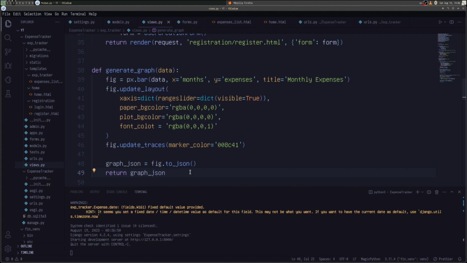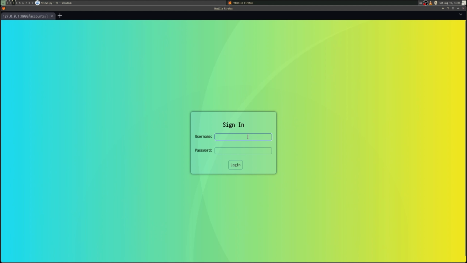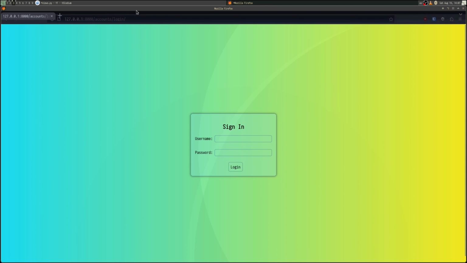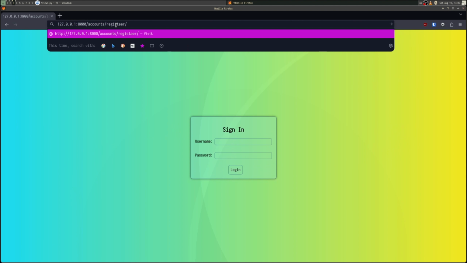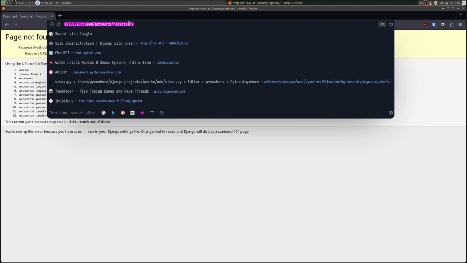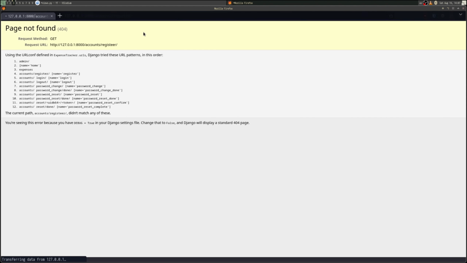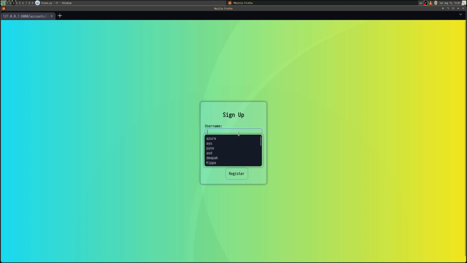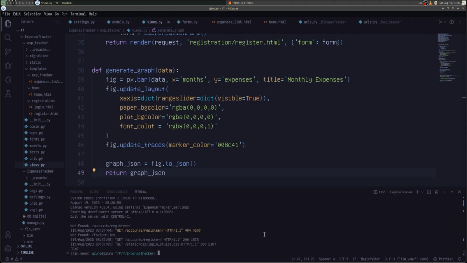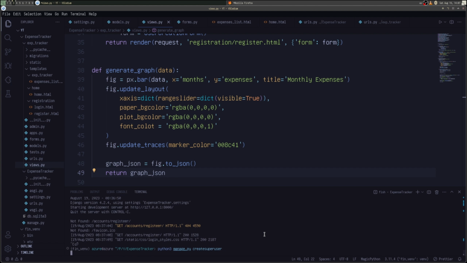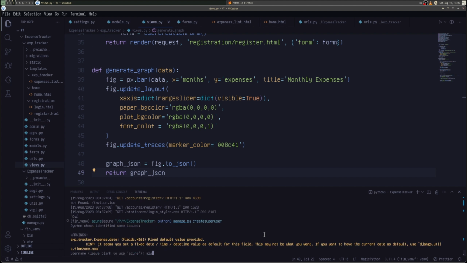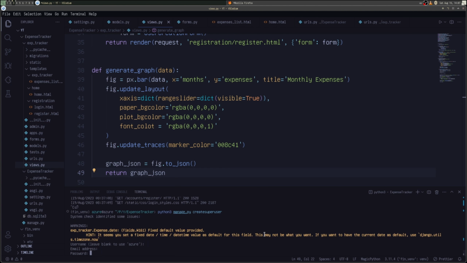Now let's look at our project here. I do not have any user yet, so we're going to create some user first. Register Azure, or instead of doing that, I will create a superuser. python manage.py createsuperuser, so that I don't have to follow the rules protocol here.